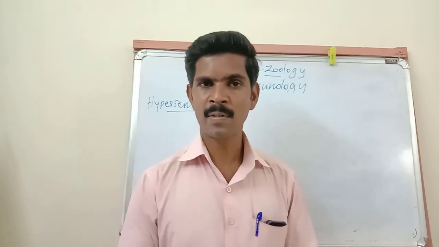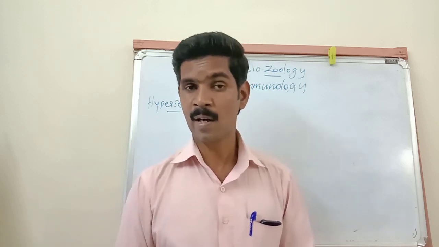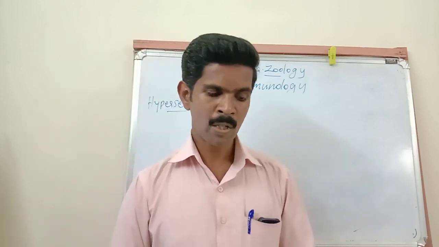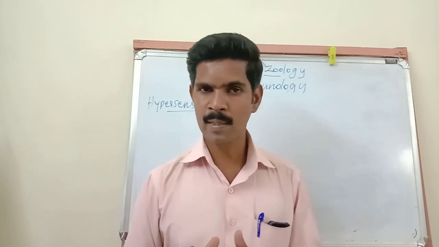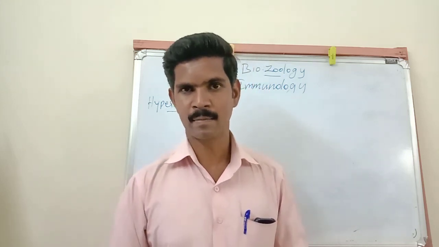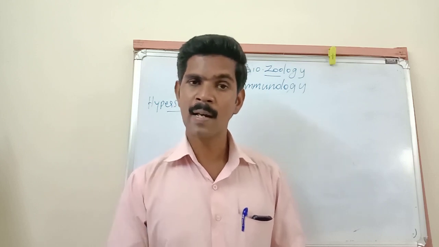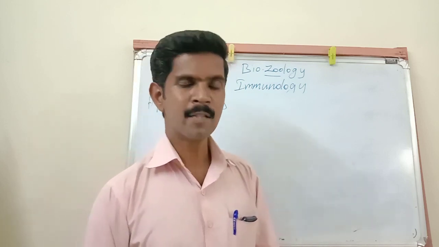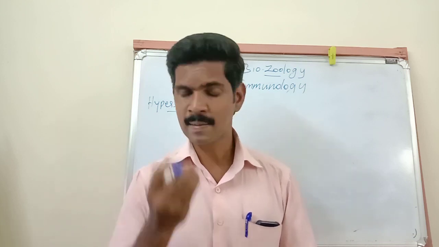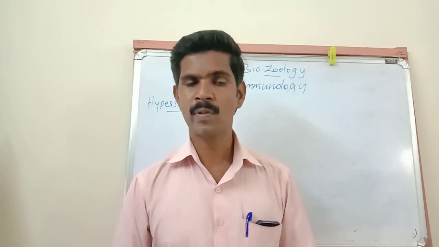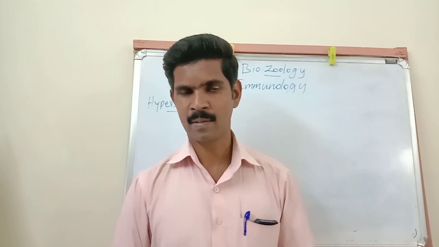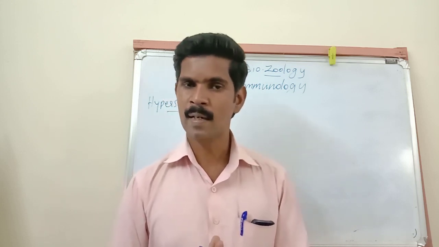Then there are many examples of allergy. Hay fever and asthma are examples of hypersensitivity or allergy. So the substance producing the allergic reaction is called an allergen, and the two examples of allergy are hay fever and asthma. Then the symptoms: difficulty in breathing, sneezing, watery eyes. These are the symptoms of an allergic reaction. I hope you all understood these allergic reactions.